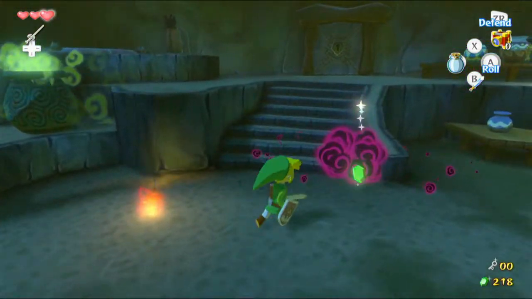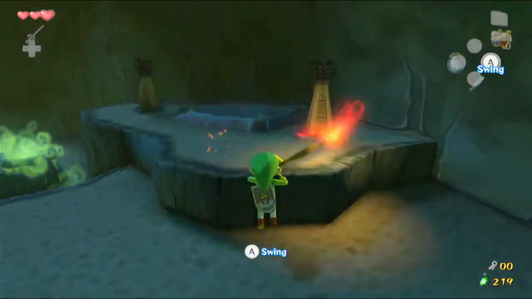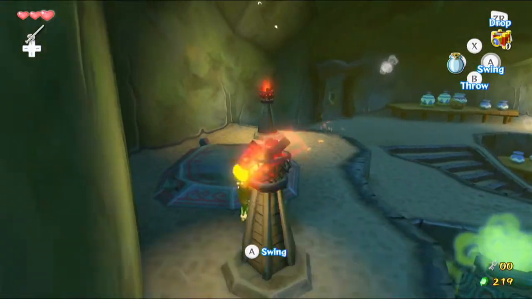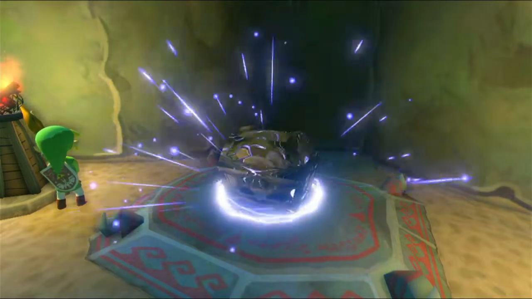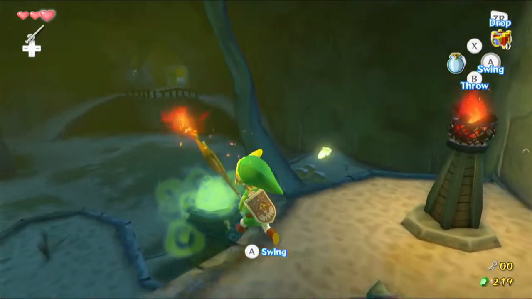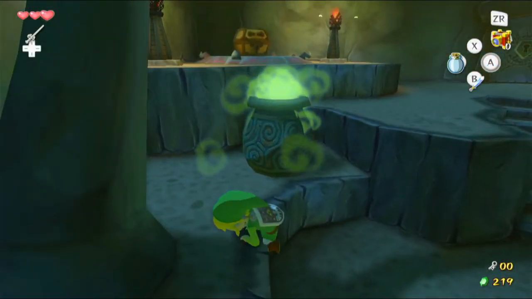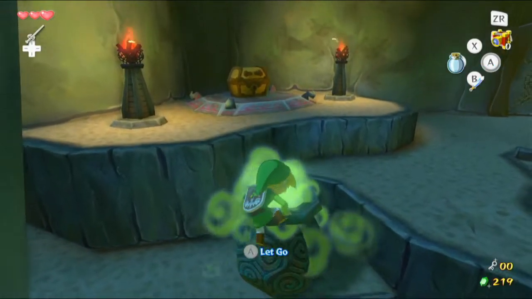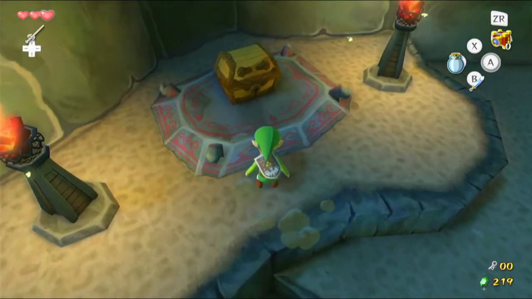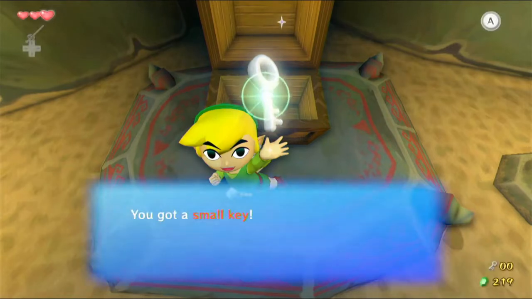Oh hey, joy pendant, very nice. Okay, let's also take this flaming stick because why not? So I believe there's also a torch over there if we needed to relight it. Light these two torches and a chest appears. We also have this pot here that we can hop into. Like that. And it spits us out again. So that's pretty cool. But let's grab this chest because it has a small key.